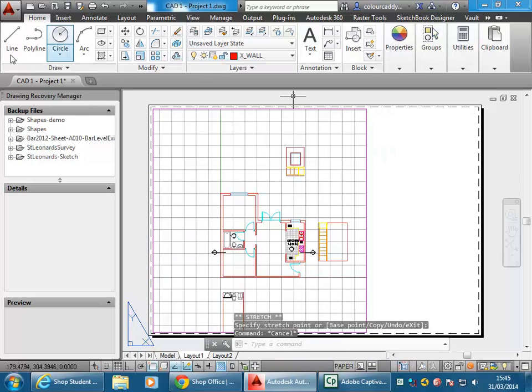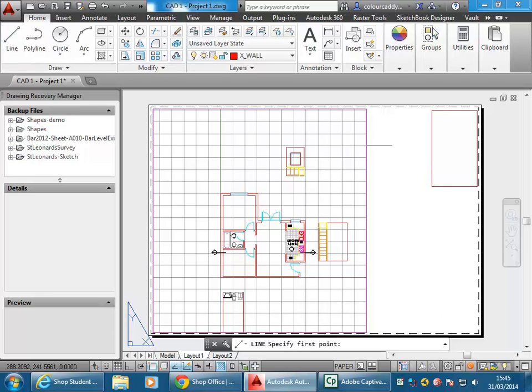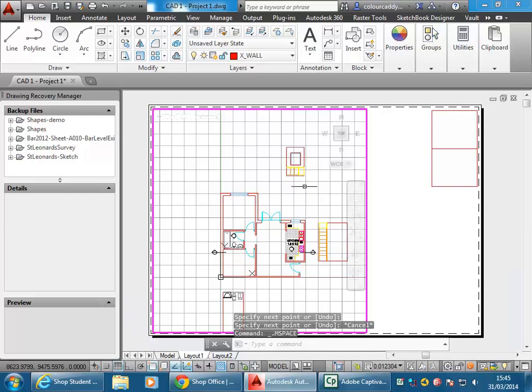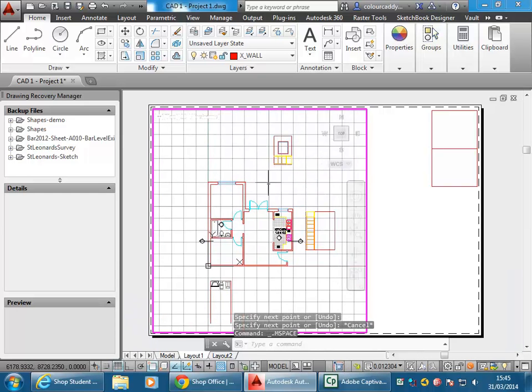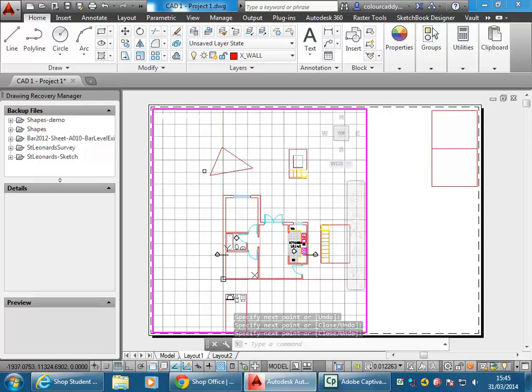You can always draw lines and anything else on the page, so I could draw a rectangle here over to the side and start putting in a title block or something like that. Maybe just draw some lines. And then again, if I want to go back and work on the original objects, clicking on the paper button down the bottom takes me to model, and I can draw lines in there. So notice when I zoom here, those lines are changing, but these aren't.